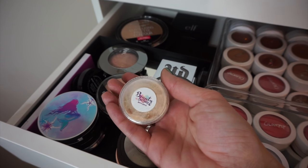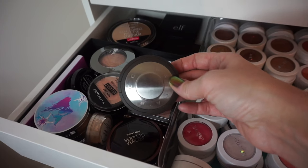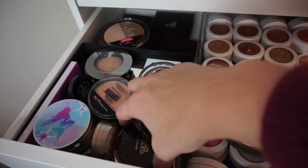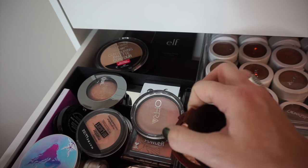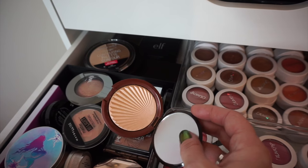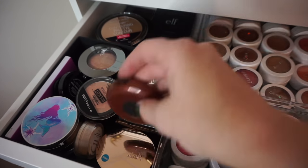This is a Beauty Bar Baby loose powder that I use occasionally. More Becca. And then the Estee Lauder Bronze Goddess — I purchased this like a year ago. I was so excited about it but when I got it home I was just like, really? That's it. It just doesn't have much bling to it. But it's so pretty to look at in the pan. So that is that.